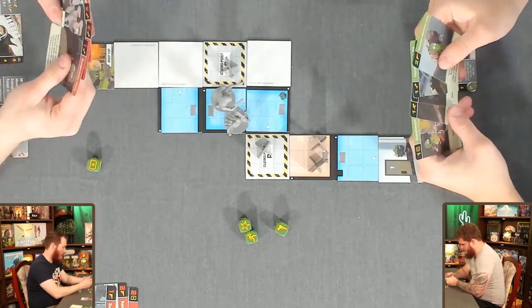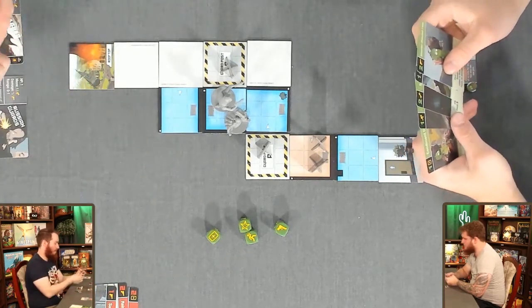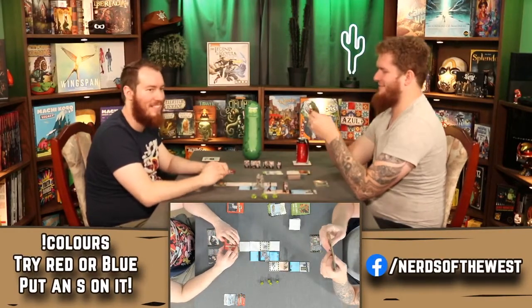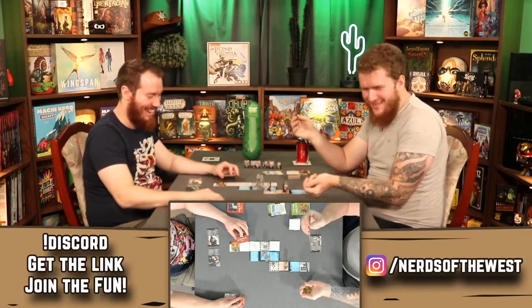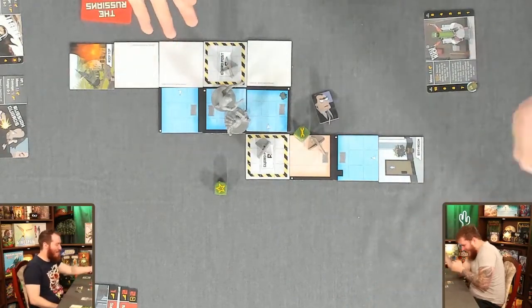And then I'm going to spend my... Well, I have to spend that to draw a card. Yep. This is looking a lot better for me now. It's looking worse for me. I got pulled through an air duct. I didn't think that could happen. You didn't get pulled. Suppressing fire. And you just killed my Russians!